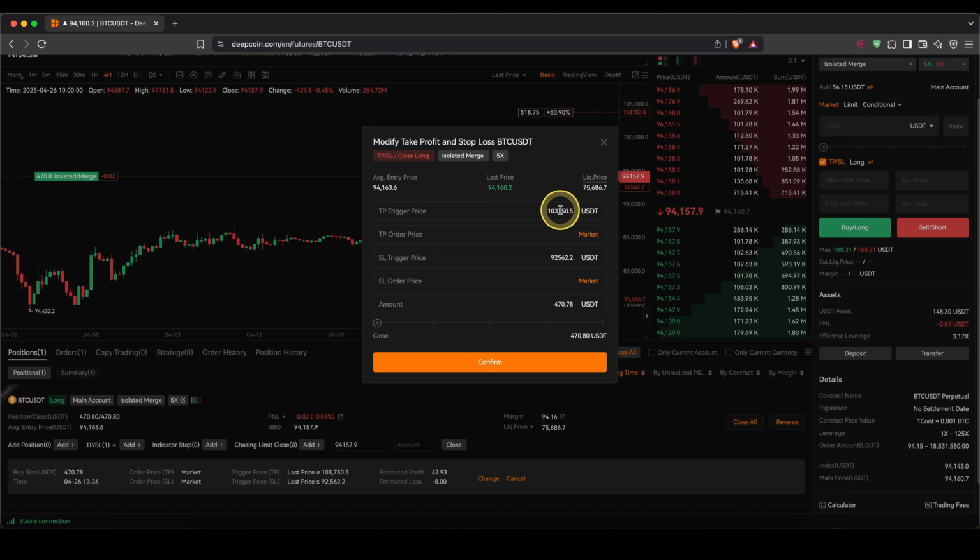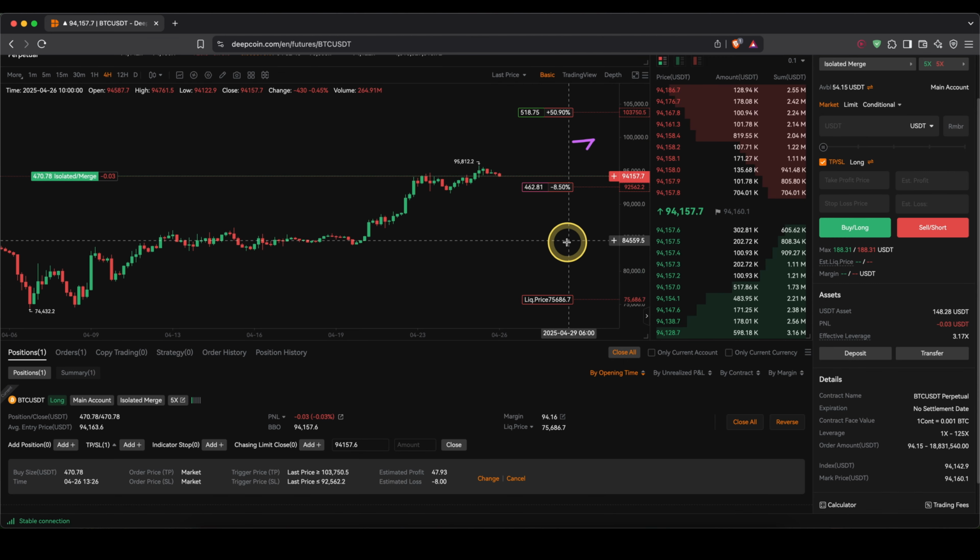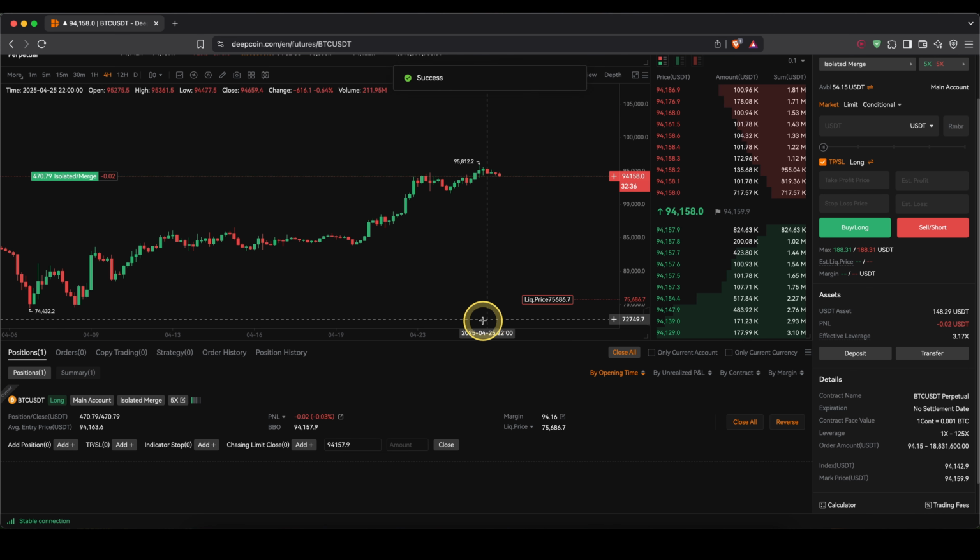you can also change up the prices and everything in here as well, and also choose how much % of your trade you want to close at those prices. So you could, for example, only close half of it and then set another one where you close the other half. So you could set a ladder of multiple take profits and stop losses. That is also possible. And of course, you can also cancel that order right here. And if you want to do that, just click on add right here to place new ones.